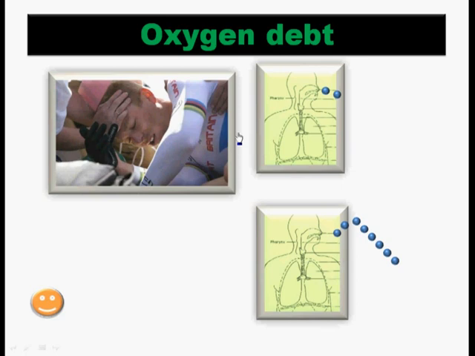Another concept that they look at in the exam: oxygen debt. I want you to look at this picture and write a sentence or two. Students, when I ask you to write a sentence or two, I mean it. If you don't do that, this lesson will not help you. Do you want this lesson to help you? If your answer was yes, follow my instruction. Take your pen and paper and write a sentence to describe what's happening to this person right there.